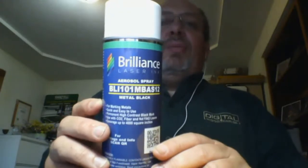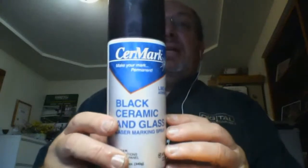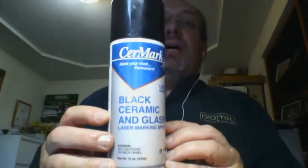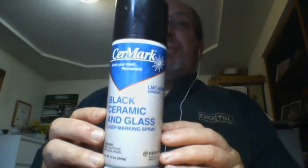As far as how long it will last, I mean, it doesn't take a lot of spraying on there. I wasn't running this can a lot. You just take a couple shots across it. So as far as how long that would last on keychains, I couldn't tell you. And then this is the other brand, and this is black for ceramic and glass laser marking spray.